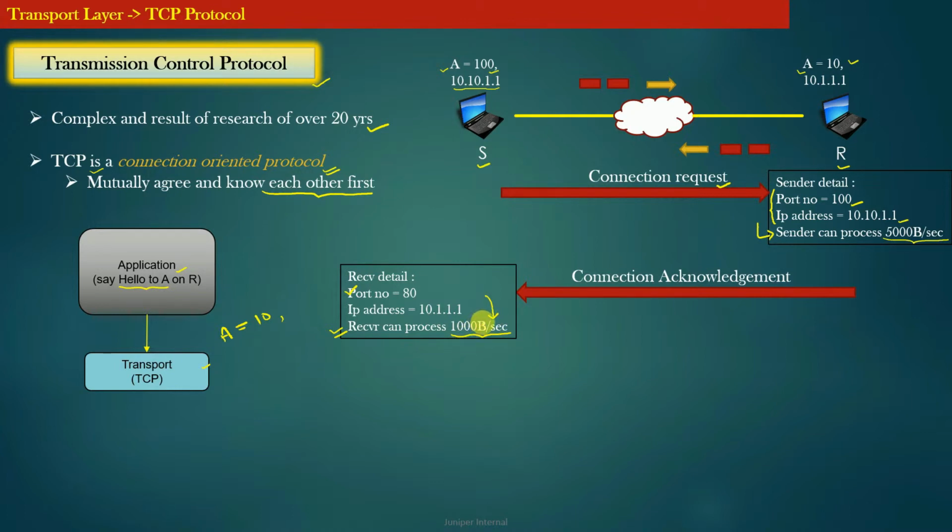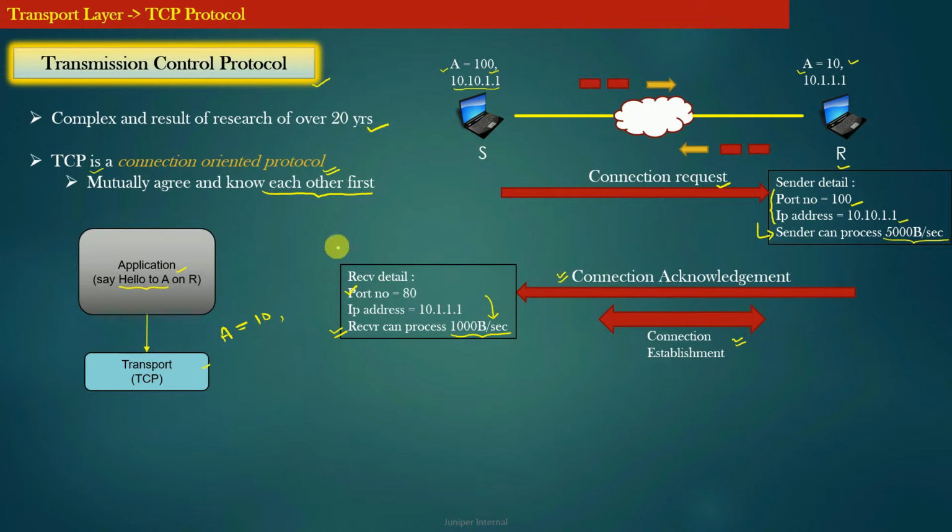So you can see that in the exchange of these greetings between the sending machine and the recipient machine, the TCP protocol running on the sending machine and the receiving machine actually exchange their capabilities also. So when the sending TCP receives the connection acknowledgement reply from the receiver TCP, then the connection is said to have established. Right? So note that in the connection establishment procedure, there is no actual exchange of data, but rather there is only exchange of connection request and connection acknowledgement. It is only after connection establishment that actual data exchange takes place.